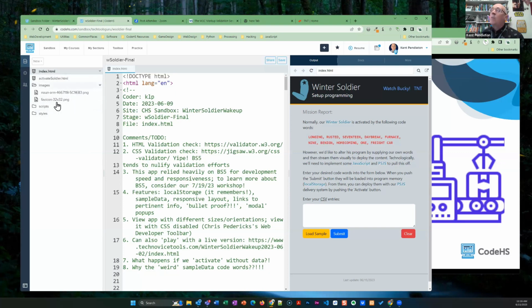Okay, so I've got a couple images there. And then scripts, my JavaScripts. In particular, this one that says activate soldier sketch, that's the one that Processing needs. I'm going to have some other JavaScript that's embedded just in the regular web page, which may or may not be kind of professional. Some people say, hey, I want to put all my scripts in the scripts folder. And if you want to do that, knock yourself out. But this is the one we'll be looking at toward the middle of our session together.